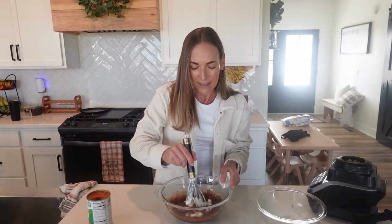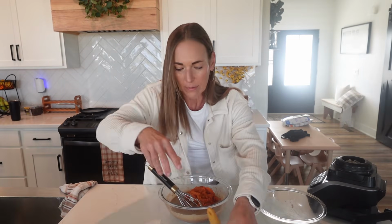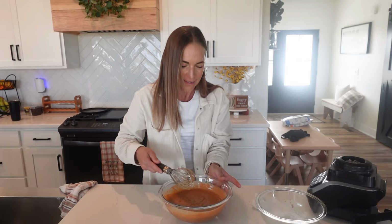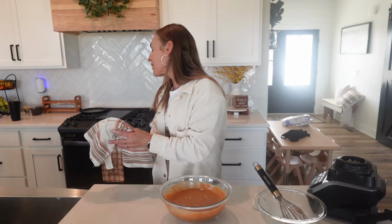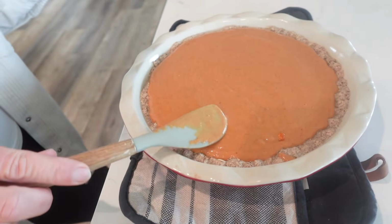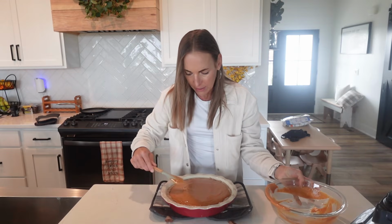All right, let's whisk this together. Now we're gonna add in 1 cup of canned pumpkin puree. Okay, whisk that in. Okay, filling is ready. I've got 4 minutes left on my crust, so 4 more minutes and we'll add the filling to the crust. Okay, ready to pour the filling over the crust. All right, just make sure that's spread evenly over your crust. Then back into the oven and I will let you know exactly how long I bake this for.